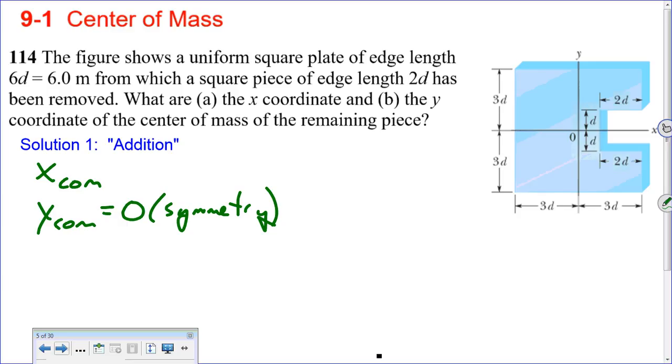All right? So there are two ways of doing this. The first way to do it is what I'm going to call addition. The only reason I call it that is because the book shows a method called subtraction, and this seems like the obvious counterpart. So what I'm going to do is imagine breaking this bar up into 3 discrete particles. That's going to be piece A. That's going to be piece B. That's going to be piece C.